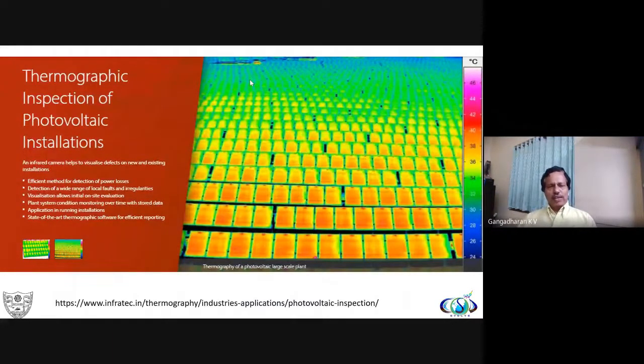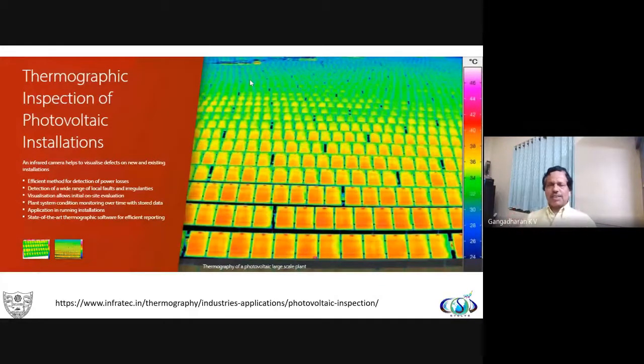So now we are looking at, I can do a visual inspection. I can go around and find what is going wrong or where it is going wrong. It's very time consuming and you need to risk yourself to go to the rooftop or place where you need to do the inspection, or the people have to do that. Otherwise, we can take photography. That was the next method which we suggested. Either you can have a permanent photography setup or you can have a drone going around and taking photography.